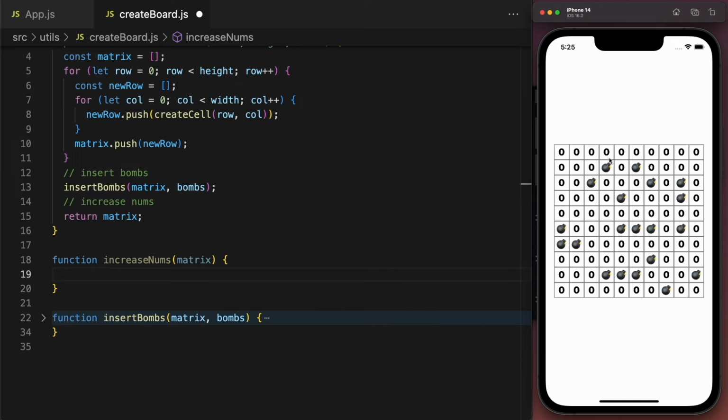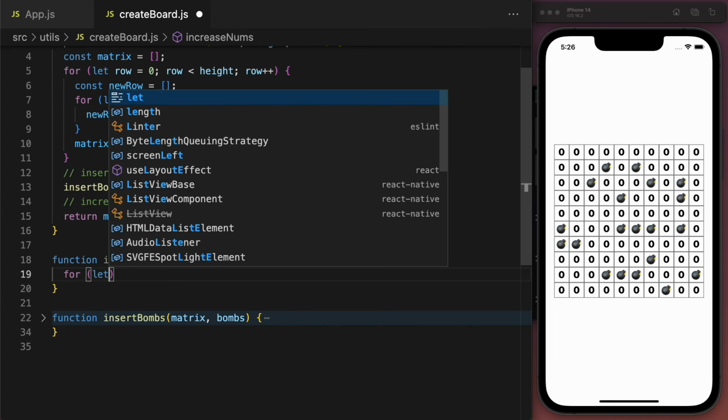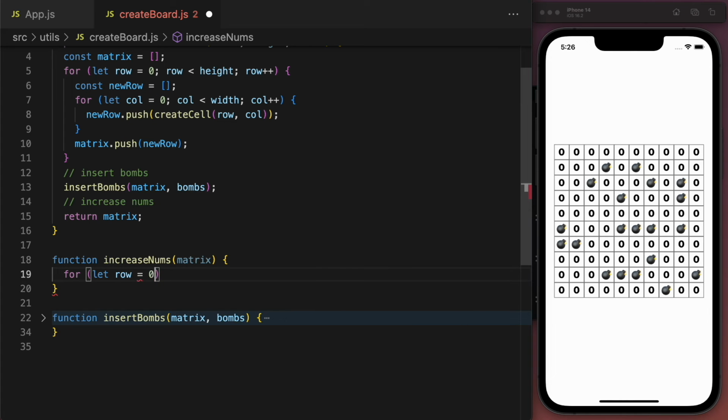So I'm gonna call this function increase nums. And the idea, like I said, is just iterating. Whenever we find a bump, we're gonna grab all the neighbors, iterate for each neighbor, and increase its counter or its value, right? And after we increase the value, we're going to continue. And remember that we can increase a cell multiple times if we have a bunch of bumps around this cell, right? So pretty much same idea.